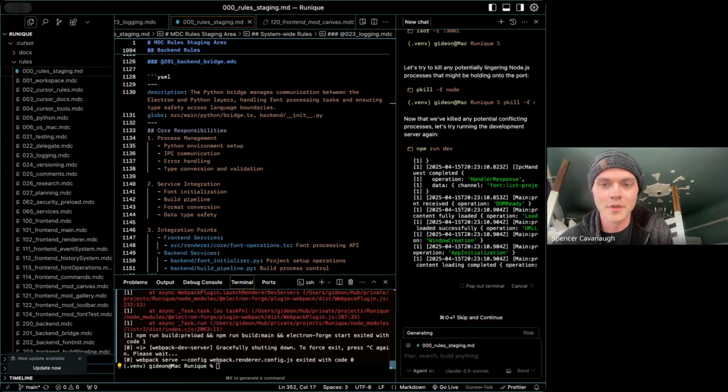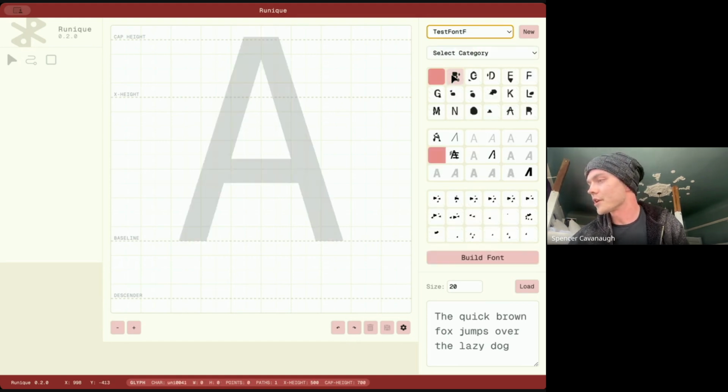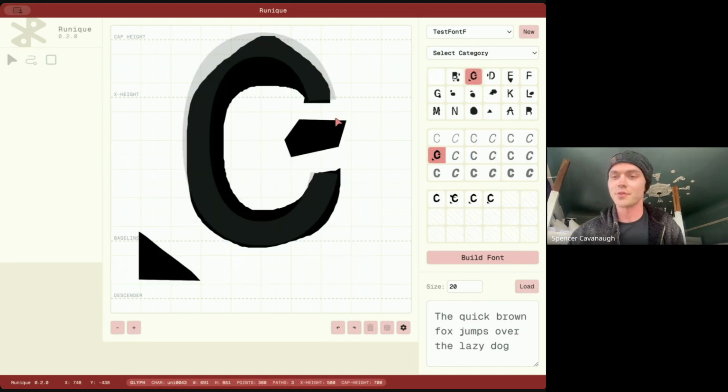Now, here we go. So this is now the development mode of this app, called Runique font making app. And so I have it constructed as, oh, there's all these UI modules. Here's a canvas where you can draw things. Here's the toolbar. You can select different tools for vector creation stuff. Here's a gallery where you can select your previous font projects. And all these things load up. You can just select all these things and edit. These are all paths you can edit and then export as a font, essentially.